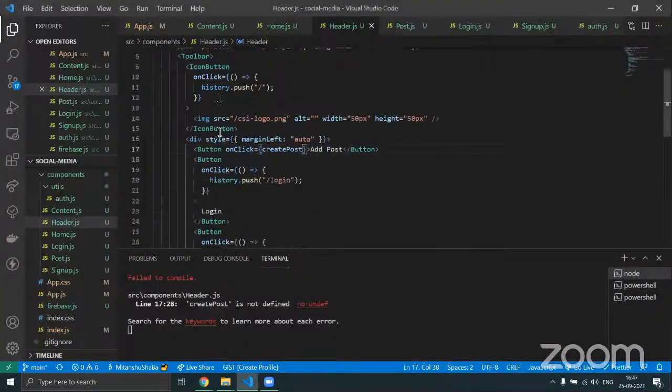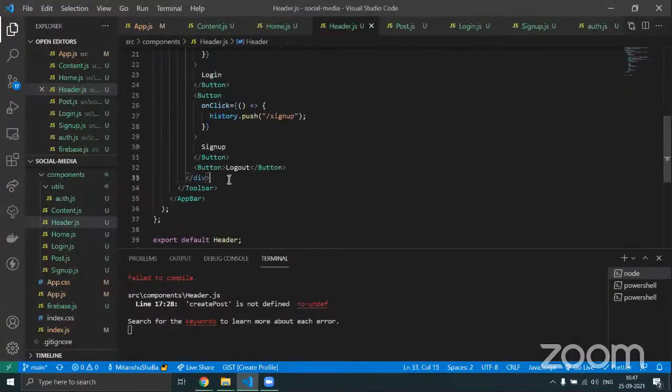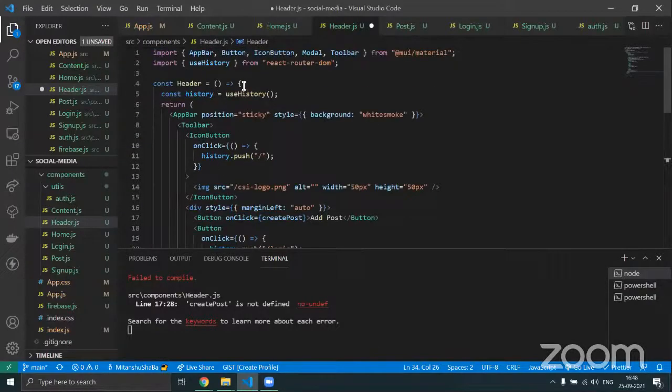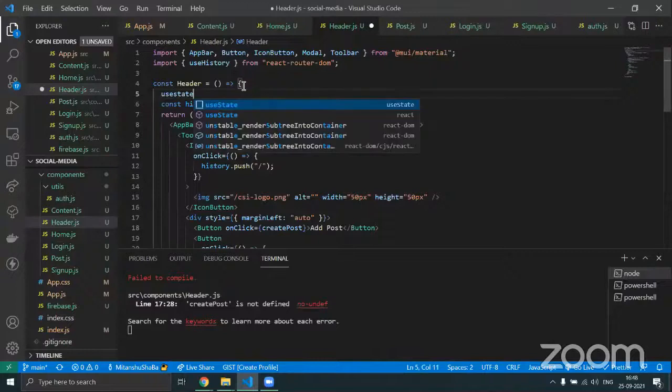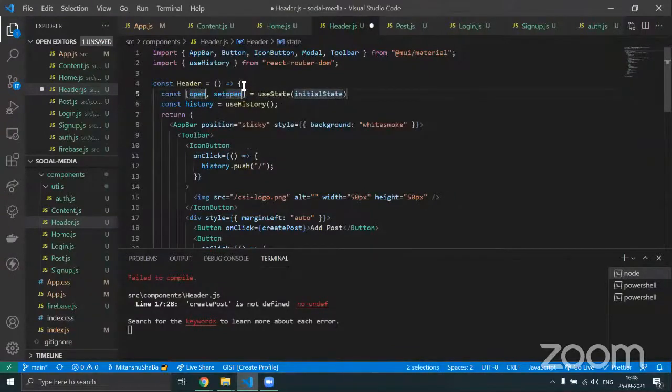For that, we will have to put this thing over here as a modal. Then this requires a few props. First thing is open. We'll create the state for it. Initially it will be false because we don't want this thing to be open.